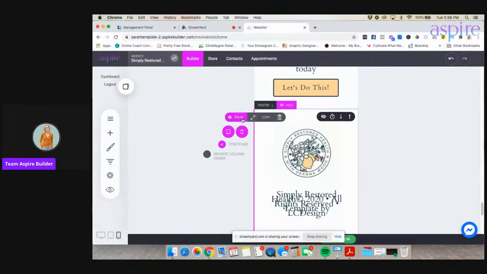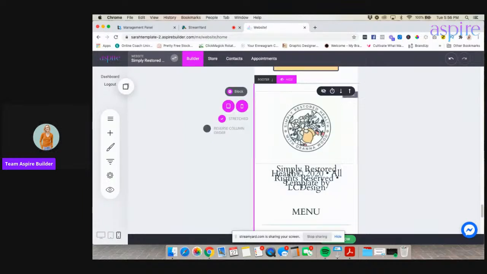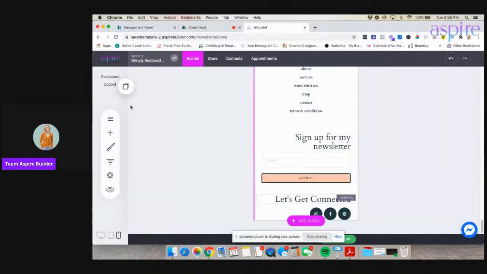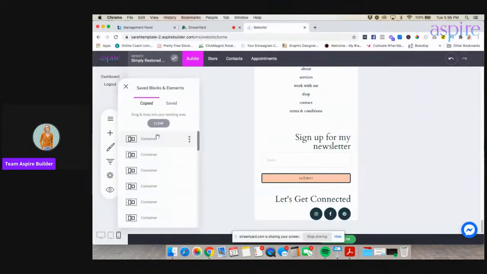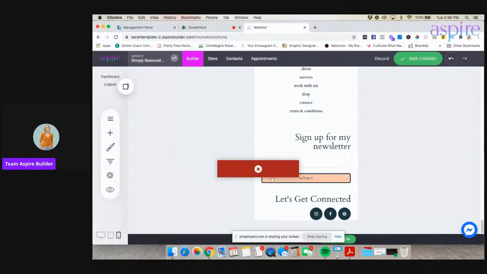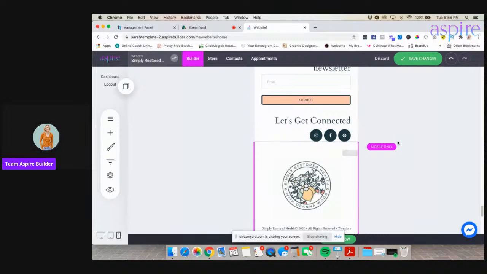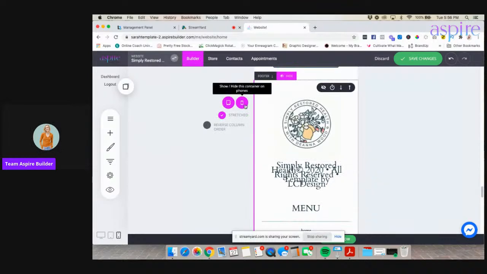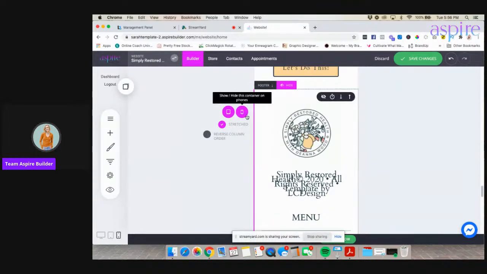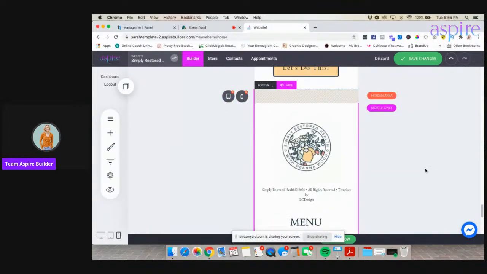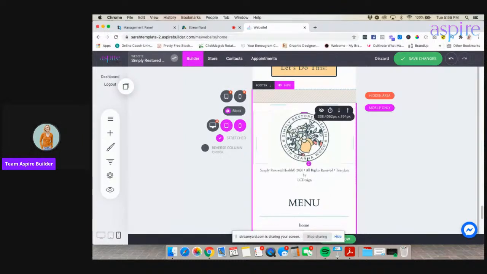So I'm going to copy this block, scroll down to where I want to put it. I'm going to grab it right here. I'm going to drag it to the bottom underneath the desktop version. Here it is now. Now this is the mobile one. See, mobile only, and it's got the two purple lines. So now I'm going to go hide this desktop version. Okay, so now I can play around and do what I want with this one.